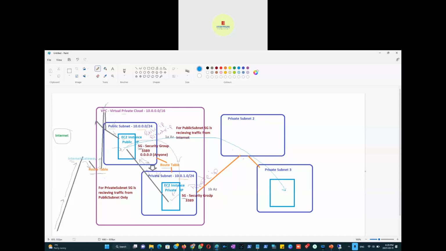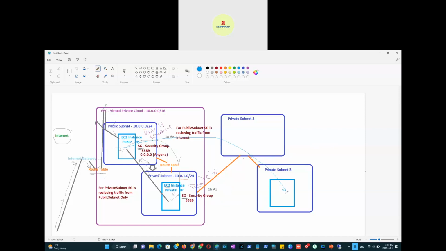And when you create a subnet, obviously a routing table will be available, but you can always make sure that this one routing table is not connecting this private subnet 2 to the public subnet. So you can always remove the route table subnet association from there. Right? And also this one is not connecting to this and this. So you can always remove subnet association from any route table, just like we created.